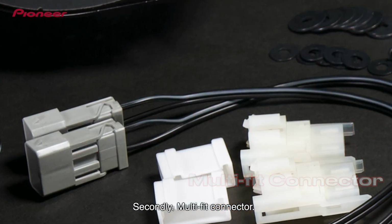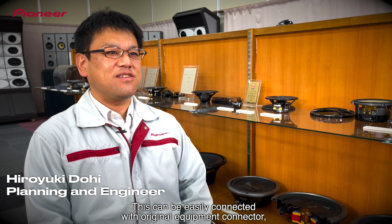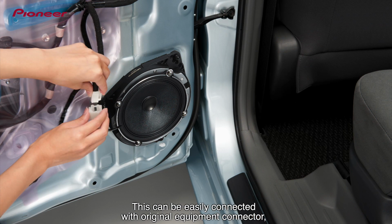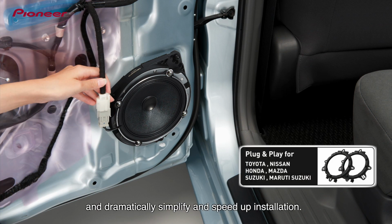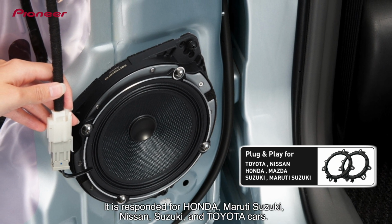Secondly, multi-fit connector. This can be easily connected with original equipment connector and dramatically simplify and speed up installation. It is responsive for Honda, Maruti Suzuki, Nissan, Suzuki, and Toyota cars.